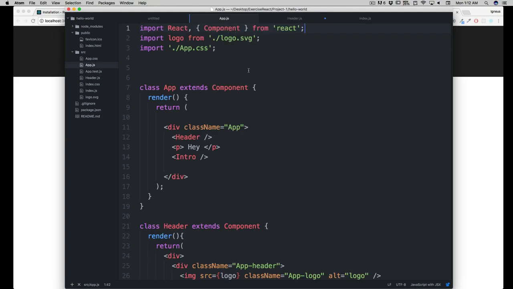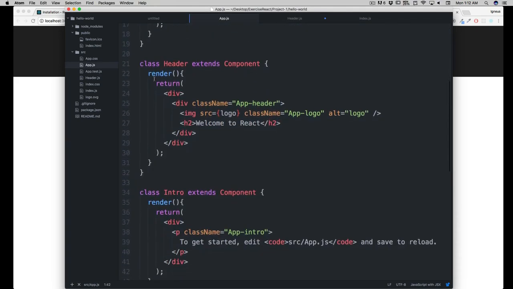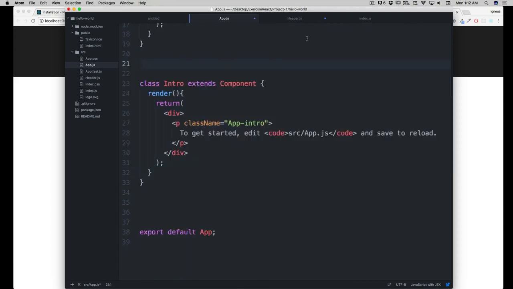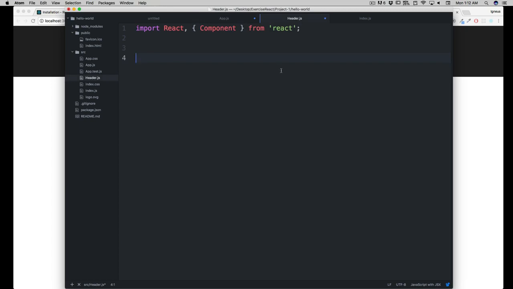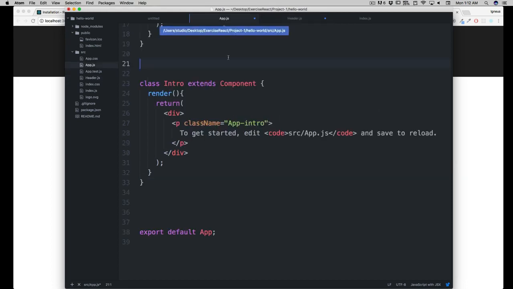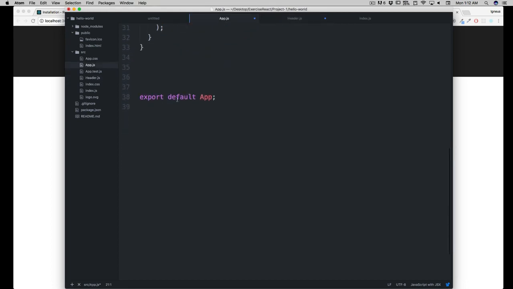Okay, now go into the App.js and cut all the things from here that say Header. So I'll hit Command X to cut that. I'll move into the Header.js and I'll paste everything. Okay, sounds good. We have got everything into the Header.js, but we haven't actually exported anything in here. And if you look at App.js, it says export default. So this is the keyword that we have to put in here.